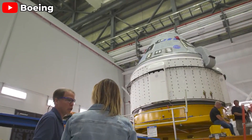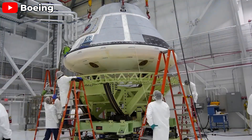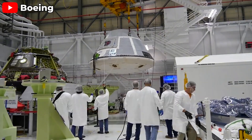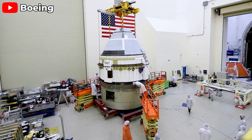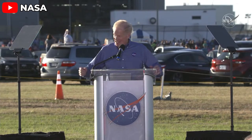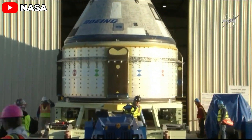Why? It would have cost Boeing a lot of money, and the company was already bleeding financially with the Starliner project. Plus, it would have delayed Starliner's timeline, something neither NASA nor Boeing wanted. In theory, NASA is supposed to oversee the program from a higher level, even if they aren't directly involved in the design process. However, it seems NASA placed too much faith in Boeing's reports without conducting thorough independent checks. They, too, bear some responsibility for Starliner's struggles. This might explain why NASA has been relatively protective of Boeing in public statements, despite their internal disappointment with Starliner's performance.